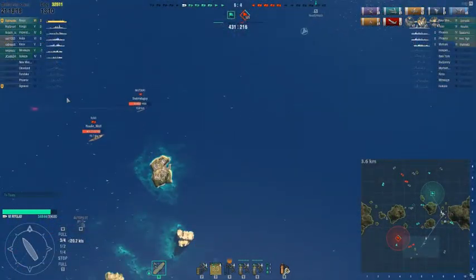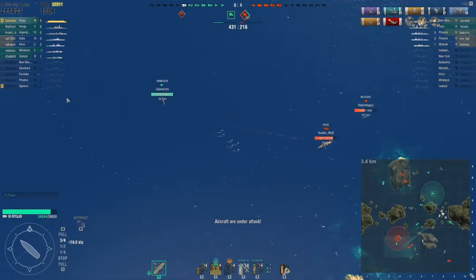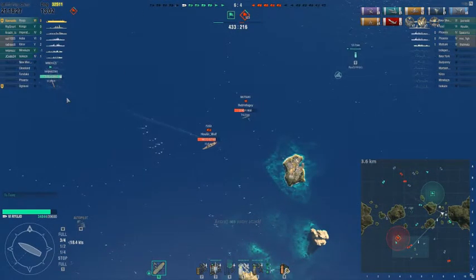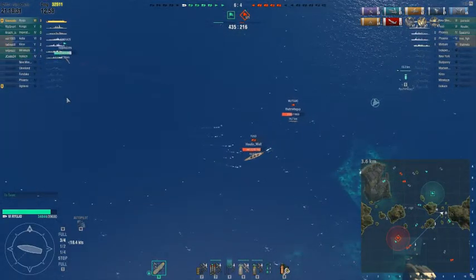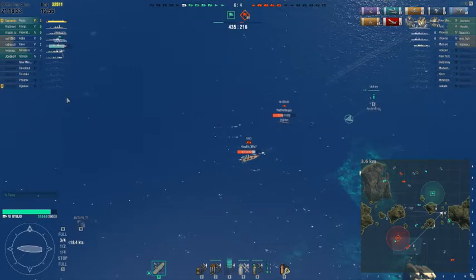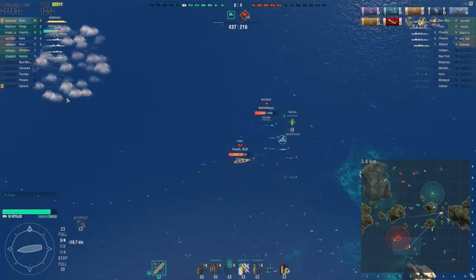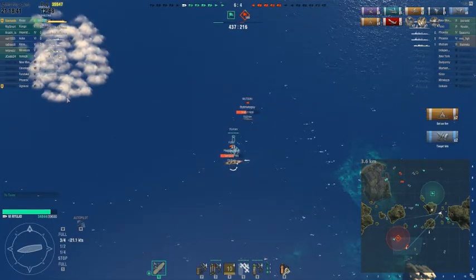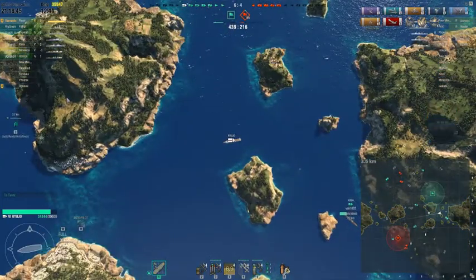So with my staggering, I have these dive bombers. I'm going to go after the Fuso. He has the most health, so he is the most beneficial for me. And with dive bombers, it's not always easy to hit destroyers. I find it easier to hit destroyers with torpedoes. So we get two fires on him, which is always great. I like having two fires, and he uses his damage control.